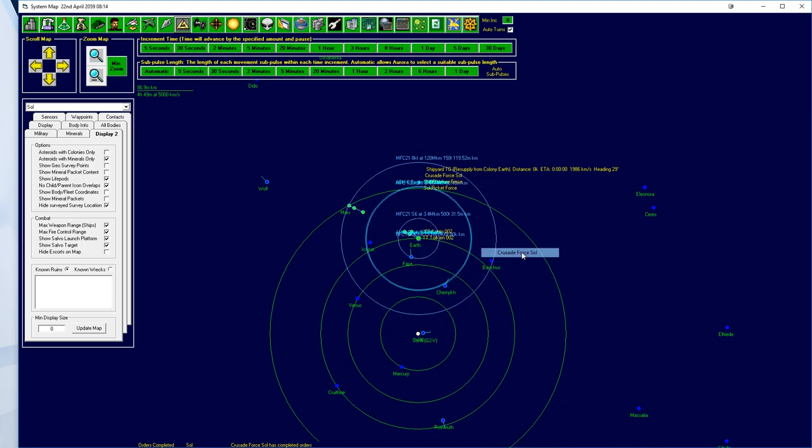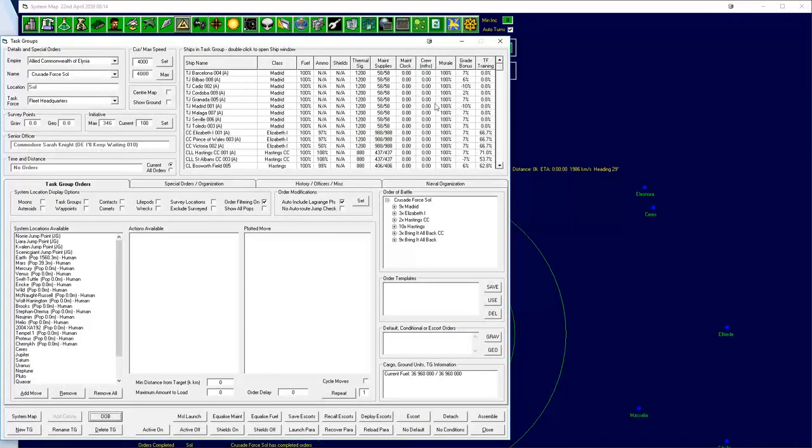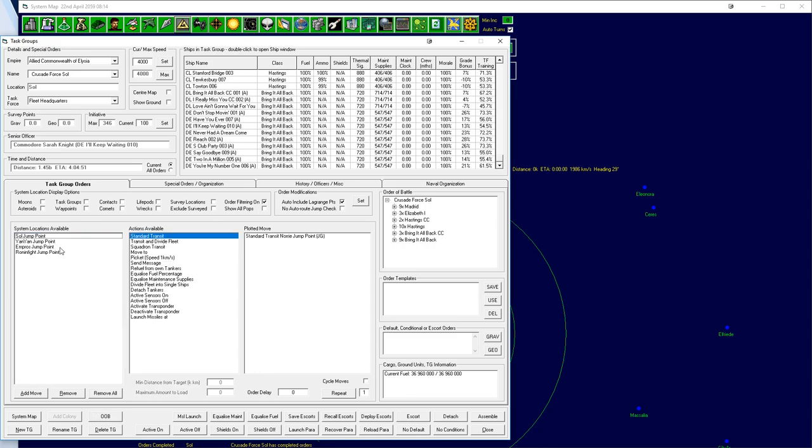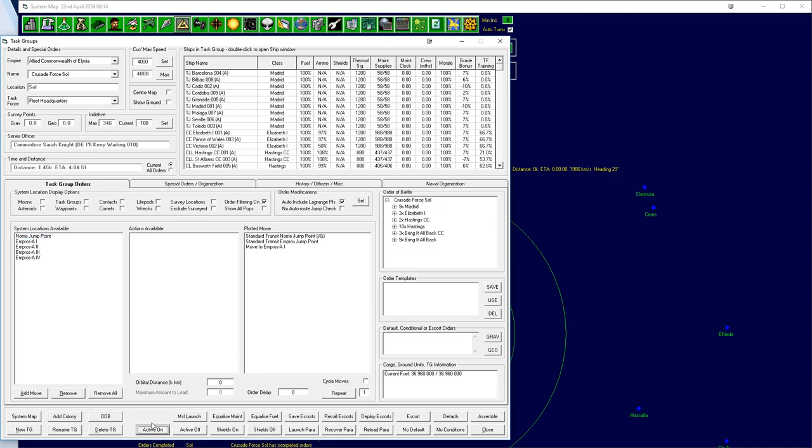Fleet, Crusade Force. How are you feeling? Still not full on ammo, actually. Okay. Nonetheless, you're going to go off to Nori. And then you're going to go off to Empros. And I'd like you to actually then have a look at Empros itself. And you should see that there's going to be a lot of precursors there that you can shoot at. And it's going to be a lovely turkey shoot. You can kill all them precursors.